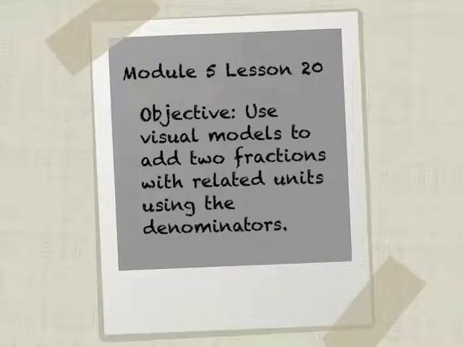In this lesson, we're going to be using different models to add two fractions that have related denominators, which means they'll have denominators that can be multiplied to end up being common. So get your whiteboards out, get ready to participate and draw along with the problems. And if you have any questions, you can always stop the video, come up, ask me for some clarification, and we can help you move through the lesson. As I said, you have your whiteboards out, get ready, and work through the 5 or 6 slides.